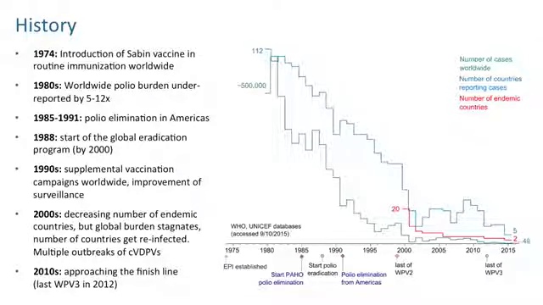So 12 years to get to the last case of wild polio and certification, which was a very ambitious goal, and polio eradication turned out to be much more difficult than anticipated. As you can see, a lot of progress was made right before the deadline in 2000. A lot of countries stopped having cases reported. The number of cases worldwide decreased.